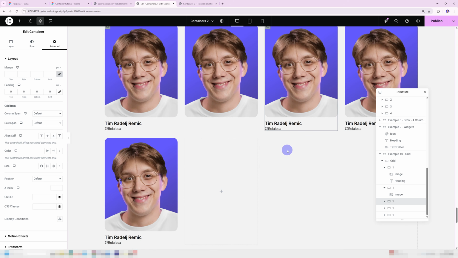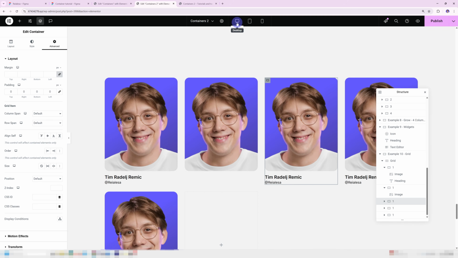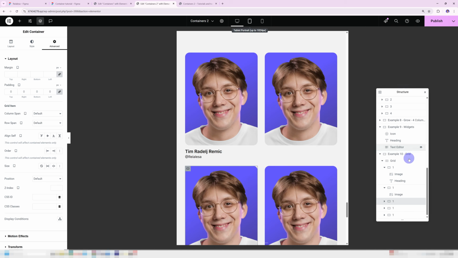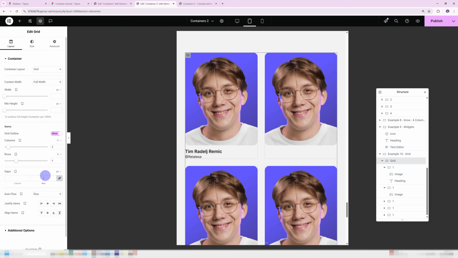The problem is that no matter what you do, no matter which settings you use for individual grid items, the individual grid item will always be as tall as the tallest element in the grid. What this means is that on tablet and mobile, you can set the gap of the grid to say 20 pixels.